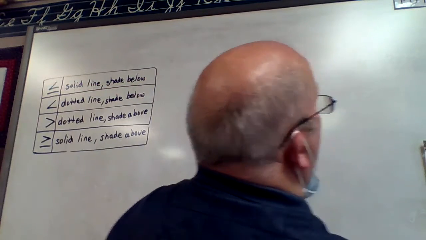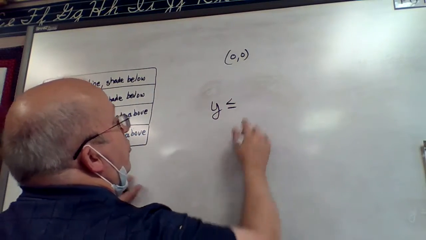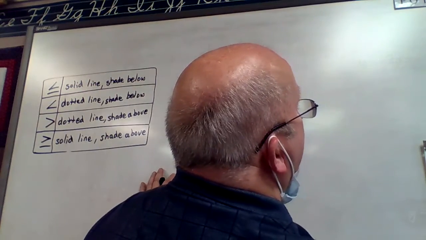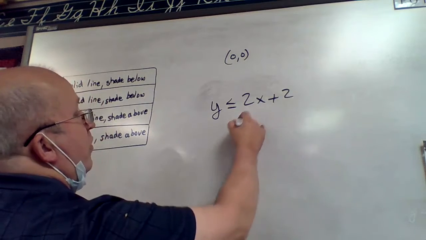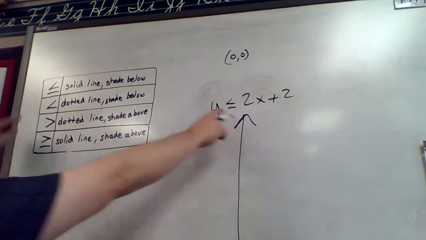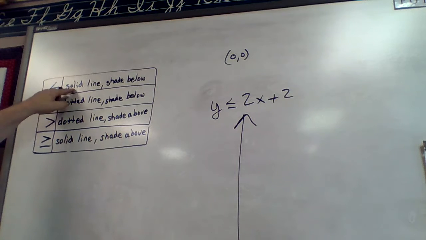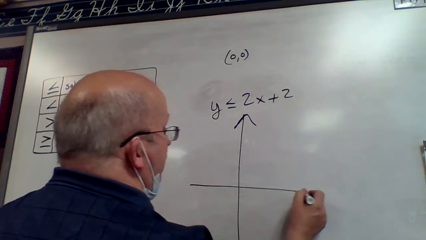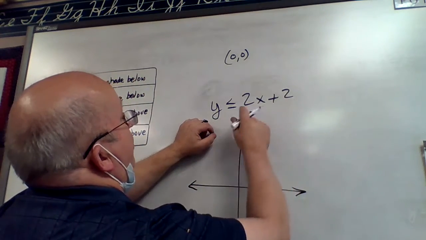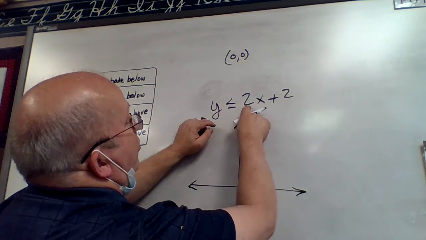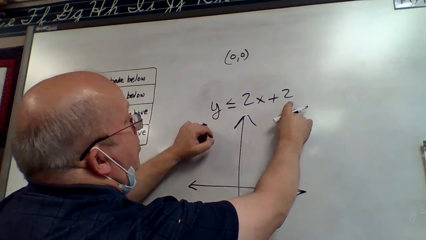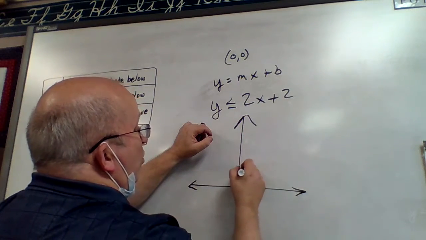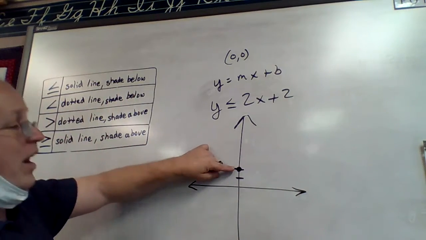Okay? Let's try a different one. How about y is less than or equals to 2x plus 2. Yep, let's do it. First of all, look at the symbol. Look over here. With that symbol, I'm going to end up with a solid line, and I'm going to end up shading below. So let's keep that in mind. Where do I put my first dot? No biggie. I've got slope-intercept form here. If I think of this as an equal sign, this is my slope, and this is my y-intercept. Remember, slope-intercept looks like this, right? So I put my first dot at location 2, because 2 is my y-intercept.